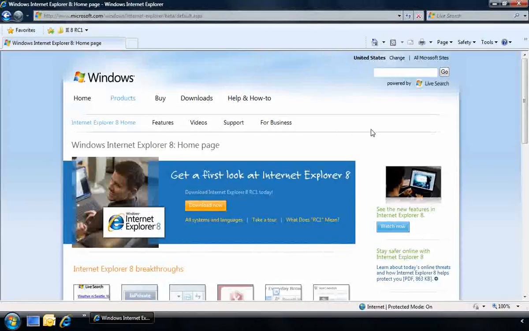Let's take a look at the tools in action. HTML and CSS debugging is a tedious but very important part of a web developer's job. That is why we've built the tools into IE8 so you can spend less time debugging and more time creating web pages. You can debug from any computer with IE8 no matter where you are, and all you need to do is press F12.